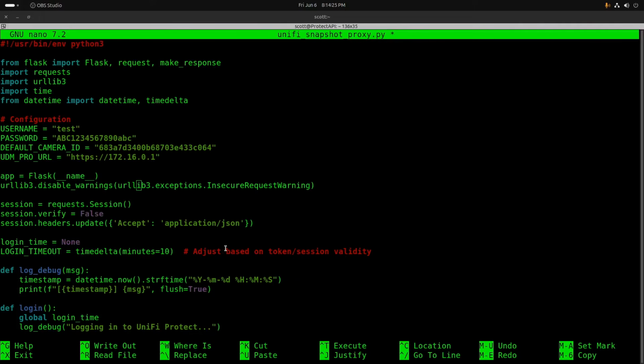So then I'll tell you at this point in time, what I discovered is that since I wanted to do rapid fire calls to get these snapshots, the problem I had was that Unifi Protect was too smart. And when I did subsequent snapshots every 1 second, it went ahead and cached the first snapshot and gave me that same snapshot every single time.